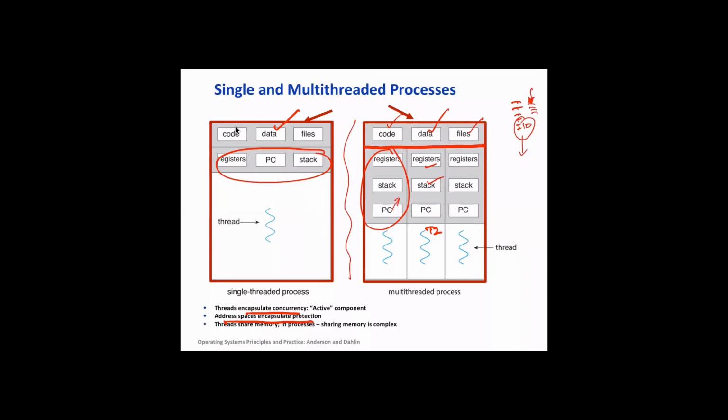Sir, I have a question. Where do we save the data for registers and the program counter? Your voice is breaking, please repeat. Sir, we have to stop threads to schedule other threads, so we have to save registers and the PC. Yes, yes. So sir, where do we store them in the memory address?